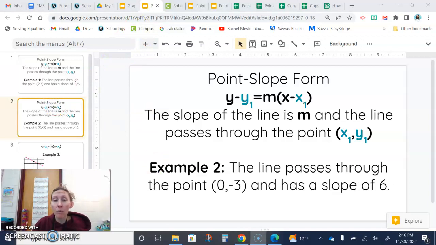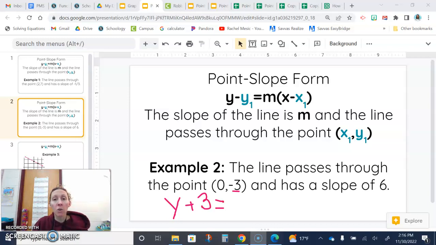All right, for this one, our point is (0, -3), and a slope of 6. So let's start with y minus. All right, our y value is negative 3. Oh, yuck. We don't want to have a double negative. We can change subtraction to addition and add the opposite, okay? But we also don't want two pluses here. So I'm going to get rid of this, and I'm just going to change it to y plus 3. Because that is the simpler version to write it.